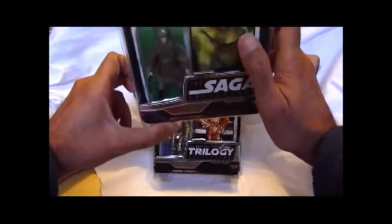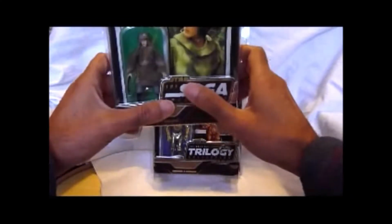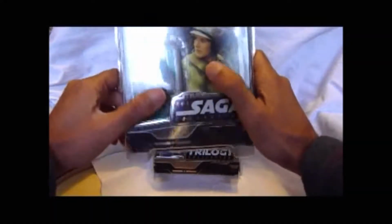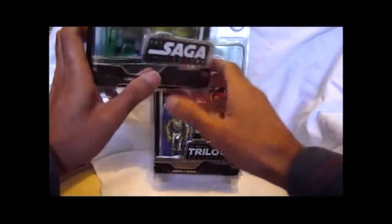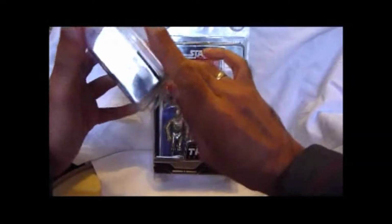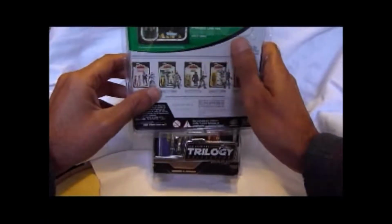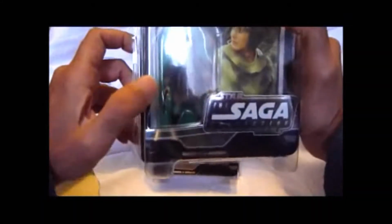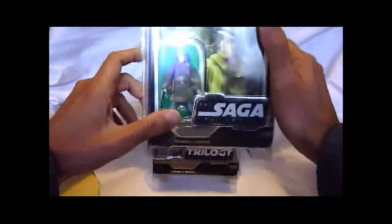The card's exactly the same. If you wanted to get this on vintage, the most common version is the Canadian 77 back. There's loads of them. We took about 30 quid for this, the 1983 version, 50 graded. It's not an expensive figure. Nice. The figure is good, good face likeness. I quite like Leia. I've got quite a lot of Leias, so I'm not going to complain there.